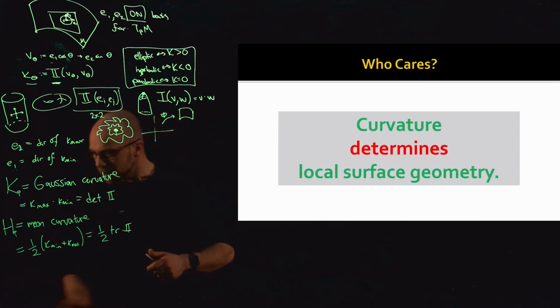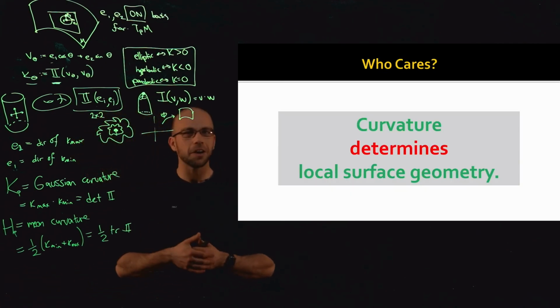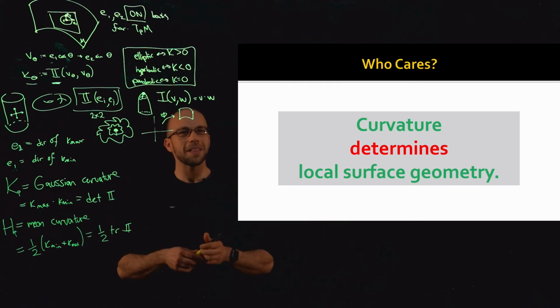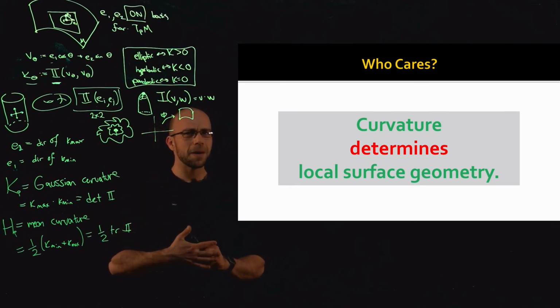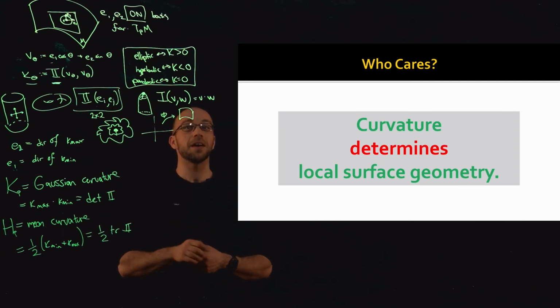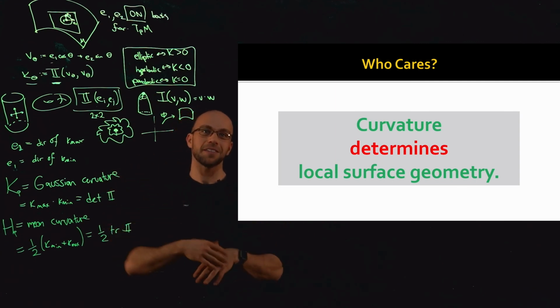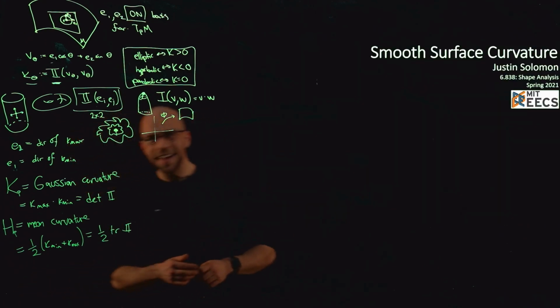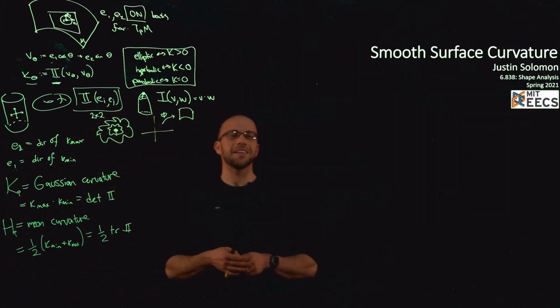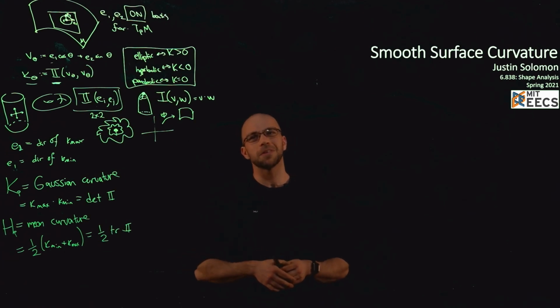So more generically speaking, essentially all I'm saying is that curvature is really something that determines local surface geometry. So in other words, if I know that there is a surface with the curvature function I've prescribed on the plane, I'm basically done. But not all possible functions that I could write on the plane correspond to the curvature of a surface. Anyway, I feel like I'm talking in circles, so maybe we'll end that for now, and hopefully you guys have some idea of the theory of smooth curvature.